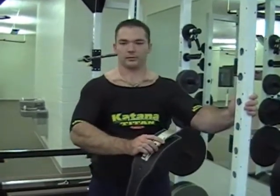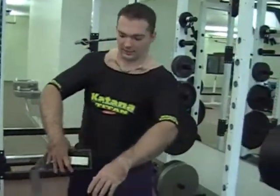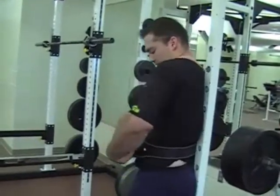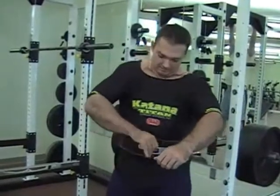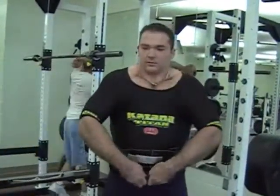Getting the belt on is probably only going to work if you have a lever belt, because as you can see, it's hard to put your arms down. You're going to use the power rack kind of like a dinghy — swing around there. Get the belt on, make sure it's adjusted right. You should be all set — you can clamp the belt down yourself. If you need to jack the shirt, clamp the belt down first, then you can pull the collar down, suck the gut in a little bit, pull the rest of the slack out, belly out, and you're set. Then just unflip the belt and you're good to go between sets.